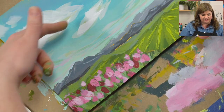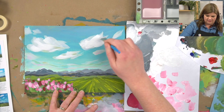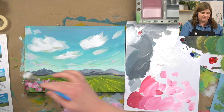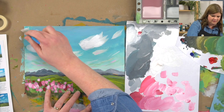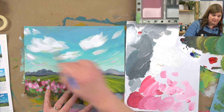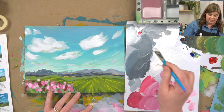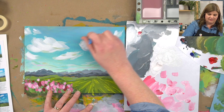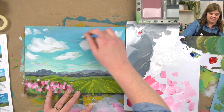I like how that one turned out a little bit, because you can still see a lot of the other layers. This one, I love how much movement they have. I'm gonna be okay with. Yeah, it feels like they're doing something. Do a couple little touches up here, and I don't have to stay necessarily in the parameters of that cloud. I can kind of make it a little bit wispy. In fact, I might even just add a couple really light wispy areas.